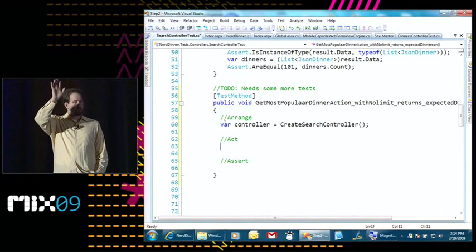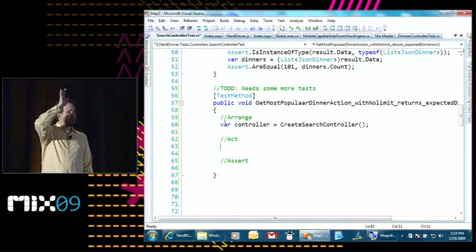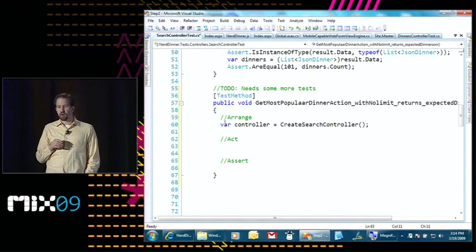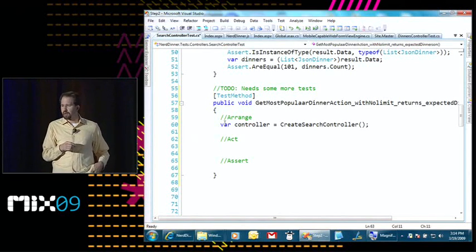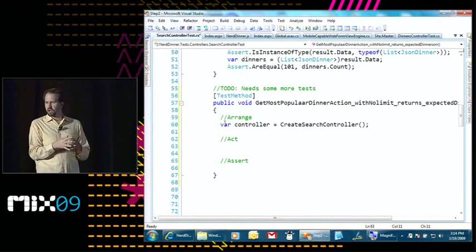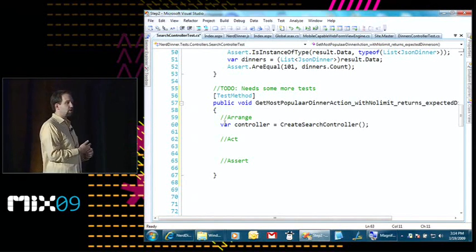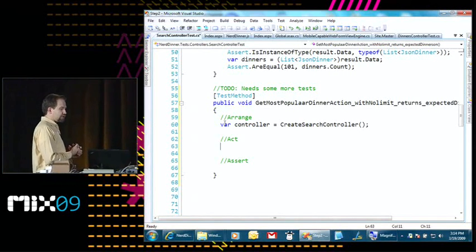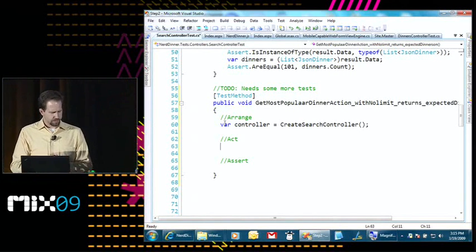Have you ever tried to test web forms? If you ever try to do any kind of unit testing in web forms, you'll find it's very, very difficult because what does web forms expect? It expects that it's living inside of ASP.NET, that it has a context, that someone's passed in cookies and all that kind of stuff. MVC tries to avoid that at all costs.